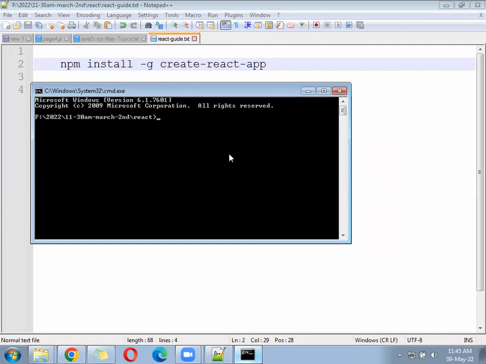Node is already installed, no? Yes, no need to install. If it is not there, you have to install it.